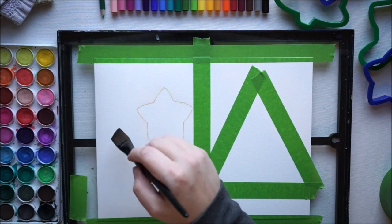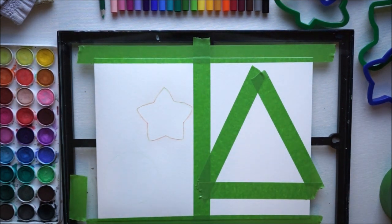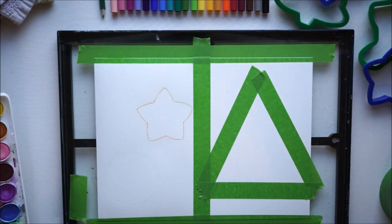Star's kind of cool. It has a little glow looking to it. All right. So now we can pick whatever background color you want. I personally want to make them look like they're hanging on a tree.